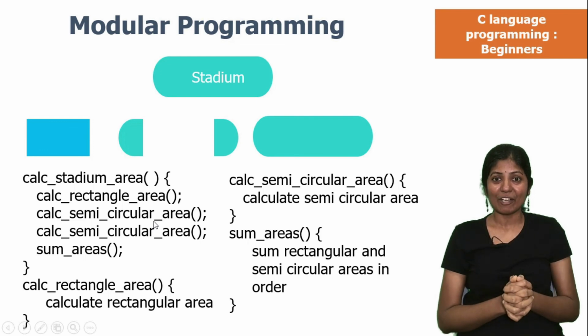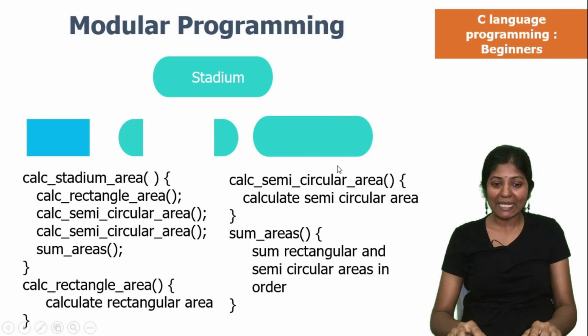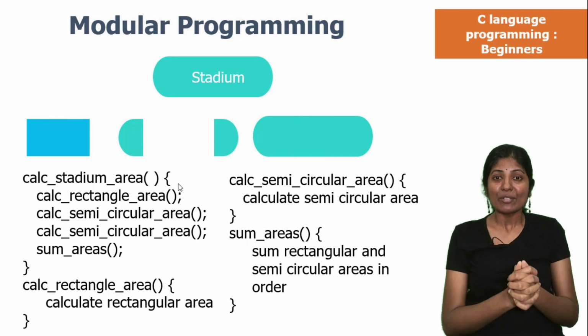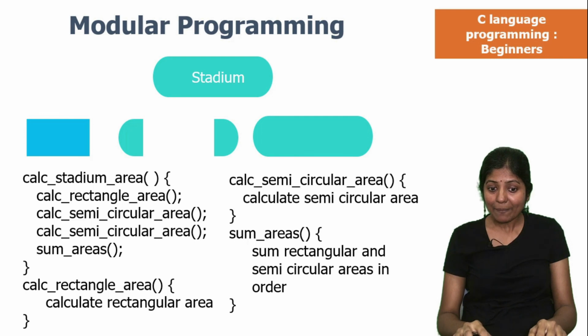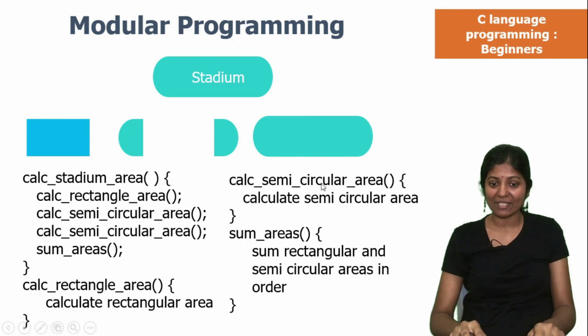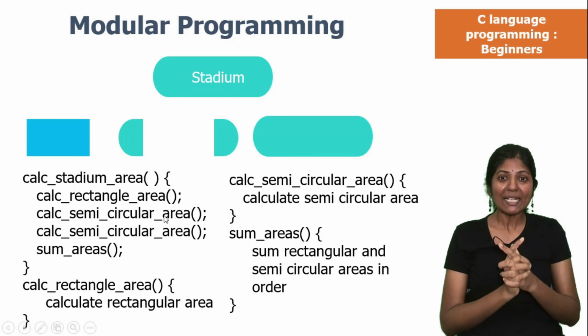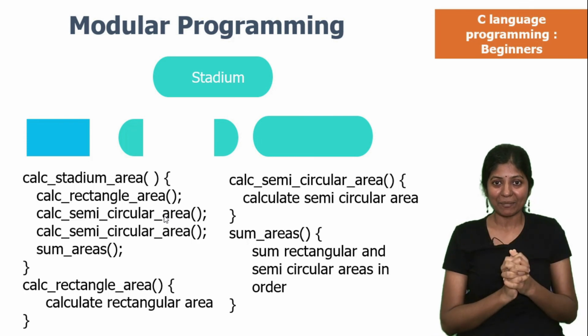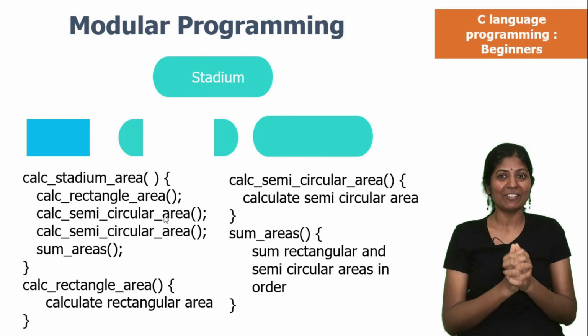If we notice here, our program is not complex, right? Because we divided our problem into meaningful partitions. It's simple. And also, we achieved reusability. Means, if we observe here, I wrote the function for calculating semicircular area 1 time, but I am using this function 2 times. It means once we write a function, we can use that function any number of times, which is called reusability. So this is the feature of modularity. This is a really helpful feature, right?